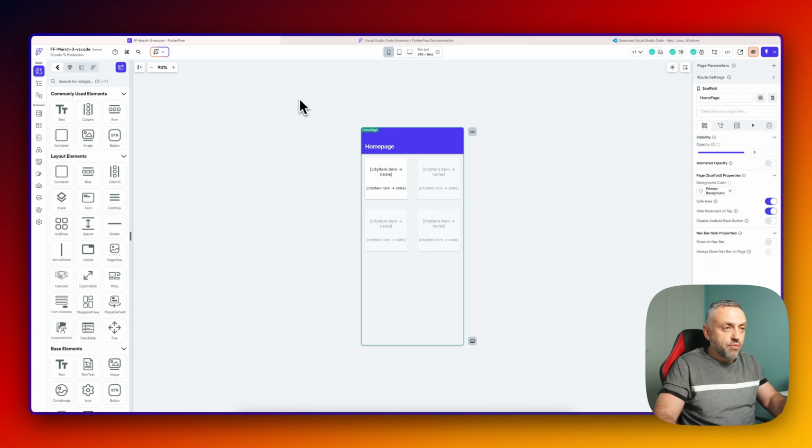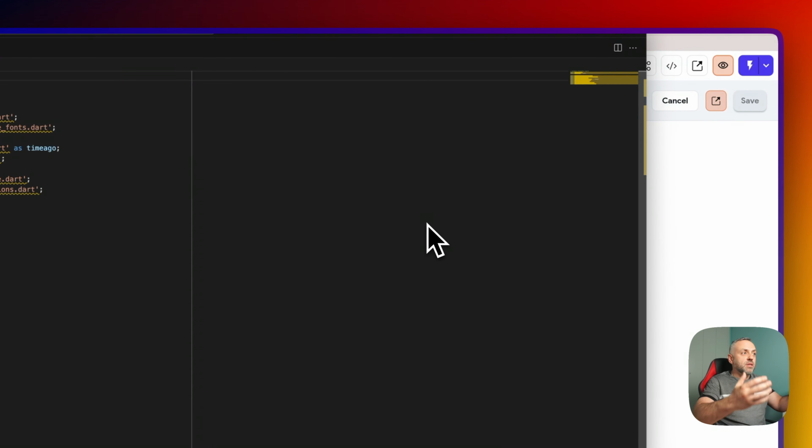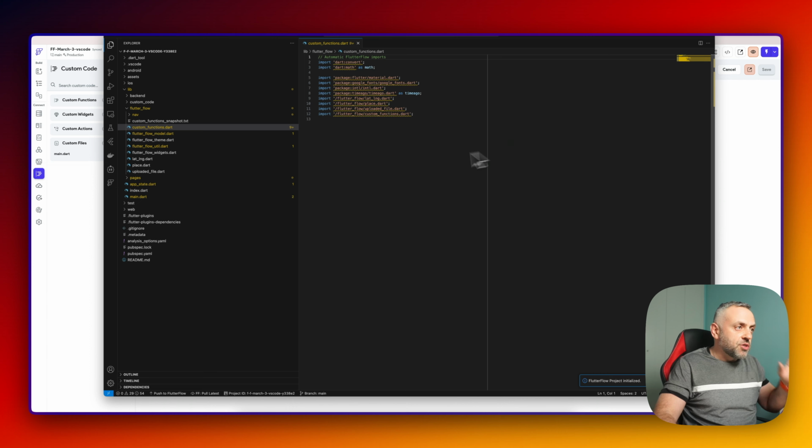If I create a new project and I go here again and click this button, it's going to download it and set up a brand new project for me. And this is extremely amazing because it opens up so many other possibilities. Now, before I show you some of the amazing things that you can do with this setup, the first thing I want to show you is the code for the app that you've just downloaded.